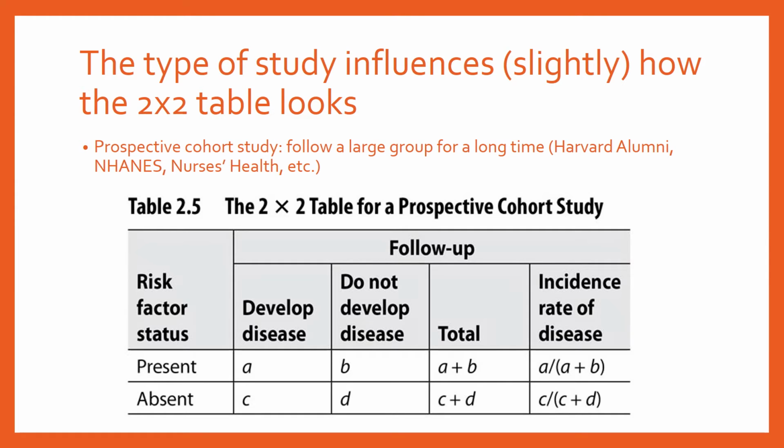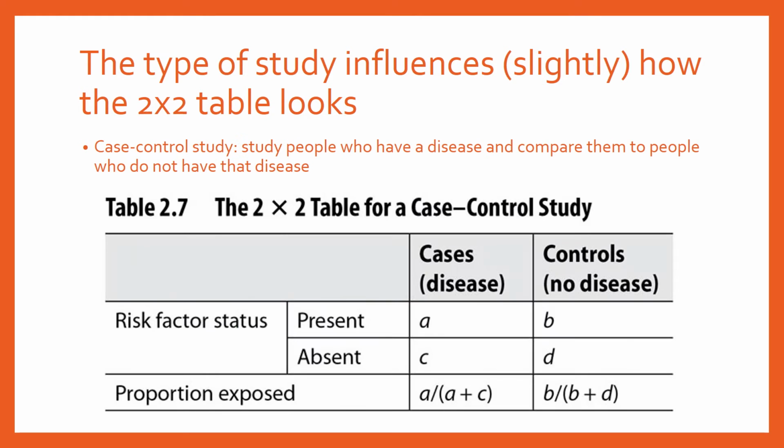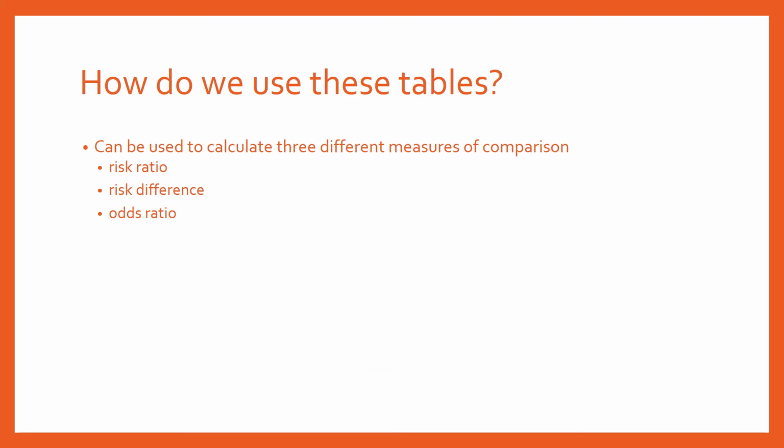Previous slide, which was develops the disease or does not develop. And so you can't calculate incidence truly with a case control study design, because incidence involves the development of new cases, which you don't actually have in a case control study, because it's not a prospective looking forward. But really these are kind of semantics. The calculations really work the same way.